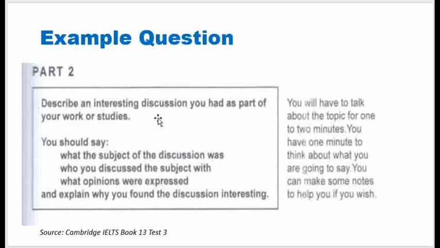So once you turn the card, you're going to see this kind of a question. Let's read the question. The question says, describe an interesting discussion you had as part of your work or studies. You should say what the subject of the discussion was, who you discussed the subject with, what opinions were expressed, and explain why you found the discussion interesting.